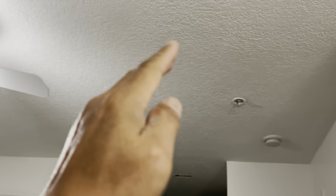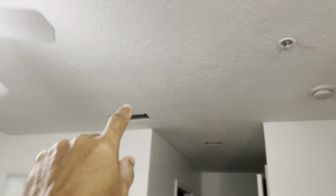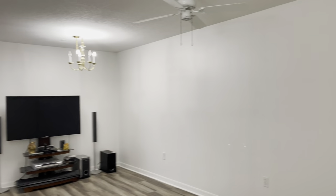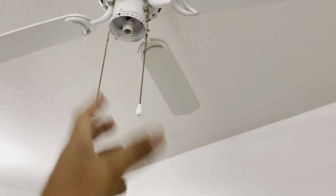Alright guys, this is already done — we've killed the molds on this ceiling. There used to be a lot of molds from the bathroom all the way down here. I still need to put the cover for the ventilation and air conditioning, but everything is all good now. That's all you need to do to kill the molds — get the Zinsser paint. I also painted the whole house: new paint, new floor, three rooms plus this one — equivalent of four rooms total.